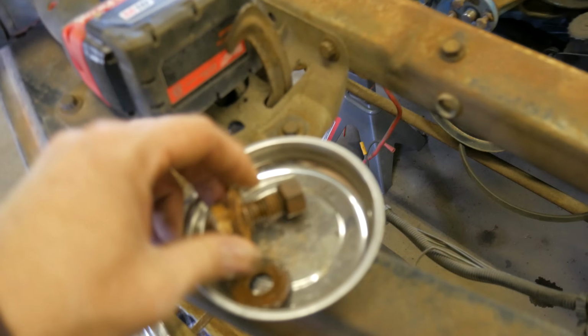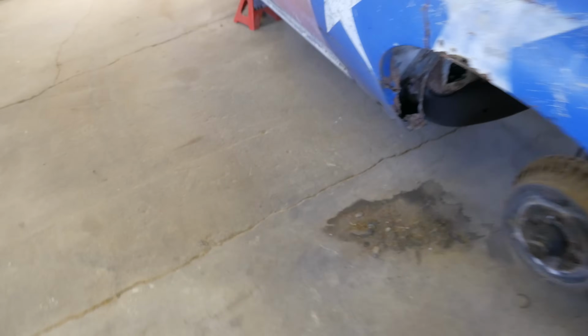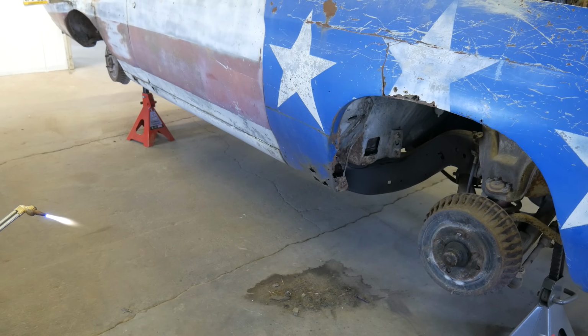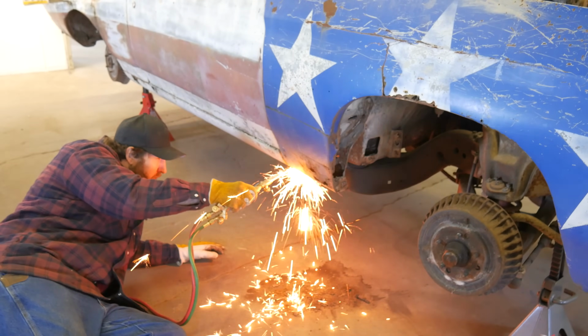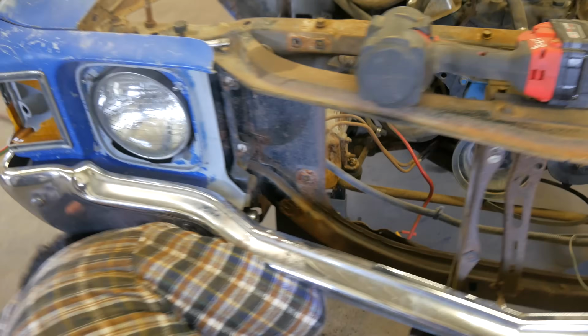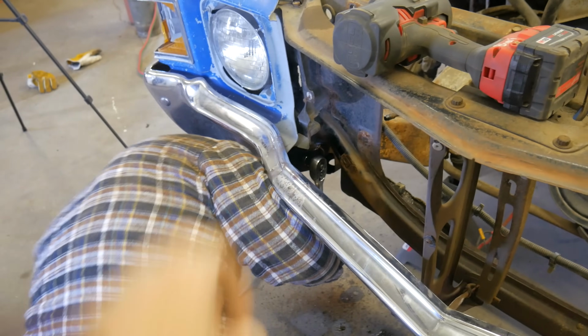Everything is just rusted up. These two down here, I've already been spinning the nuts on the backside, and the other one's pretty much impossible to get to, so I think I'm just going to take the gas axe on this side and snip those off. Broken ratchet, and 6,000 degrees later, we're still working on this bolt.